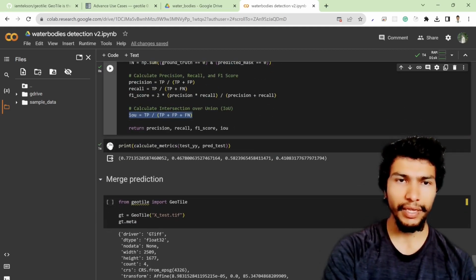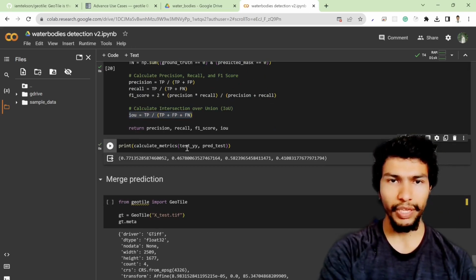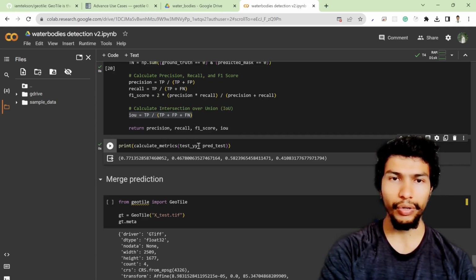If I hit run on this cell, it will calculate the precision, recall, F1 score, and IOU based on our test data set, test YY, and the predicted test.